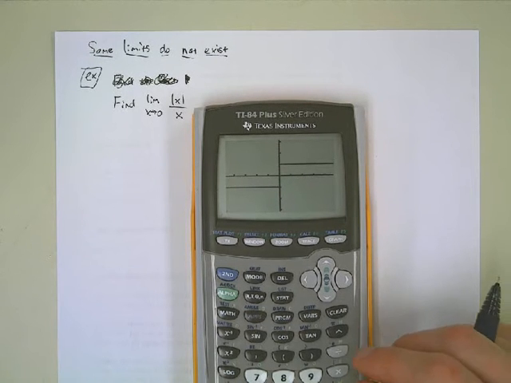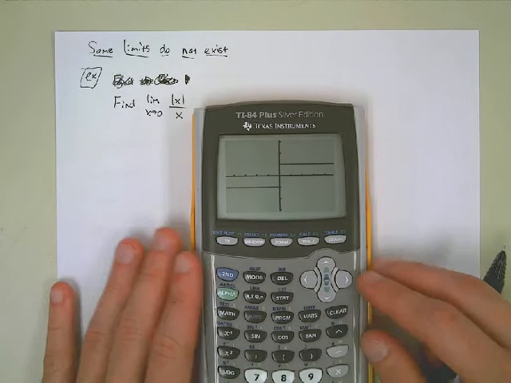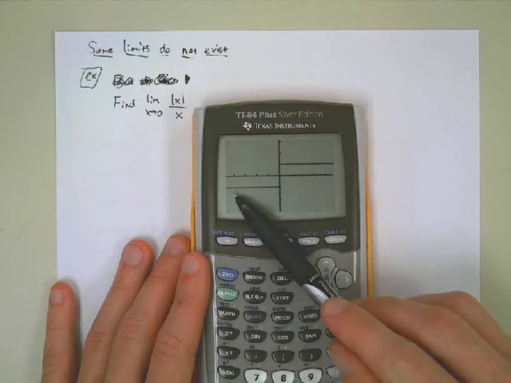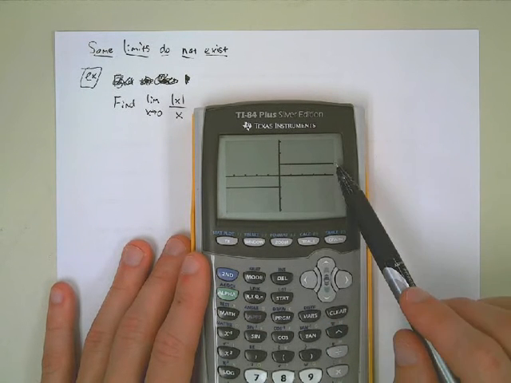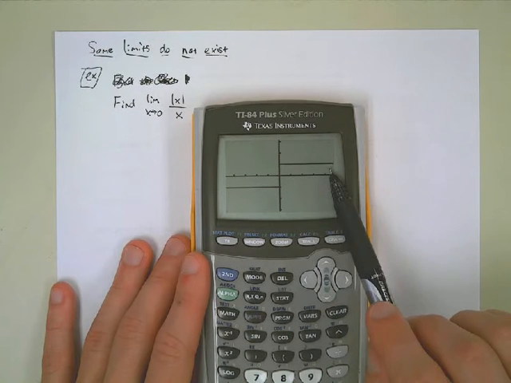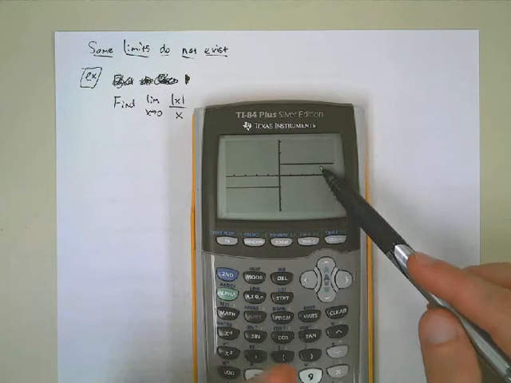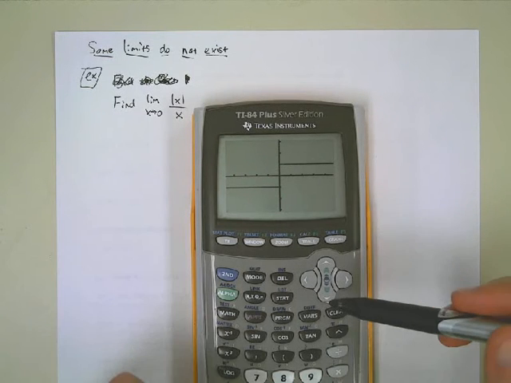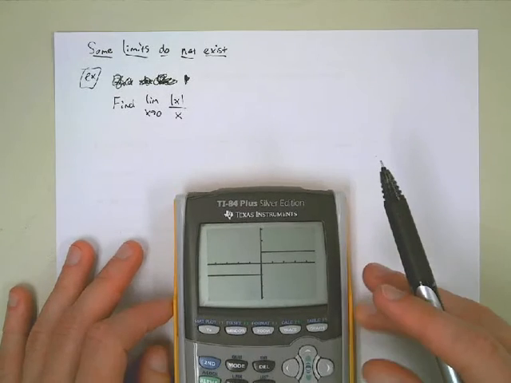So, what does it look like the limit is here? As we approach from the left, what's the y value of the function? -1. As we approach from the right, what's the y value of the function? 1. So, what would we say the limit is? Are we going to say -1, or are we going to say +1? Average it to 0? And the answer is, the limit does not exist, because they disagree.